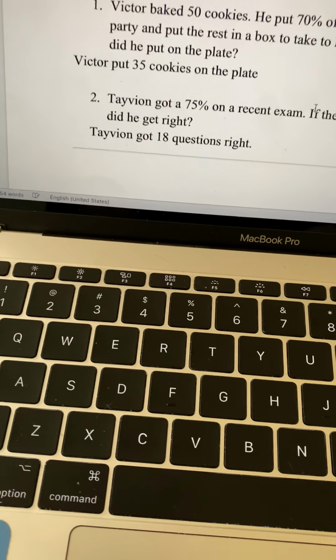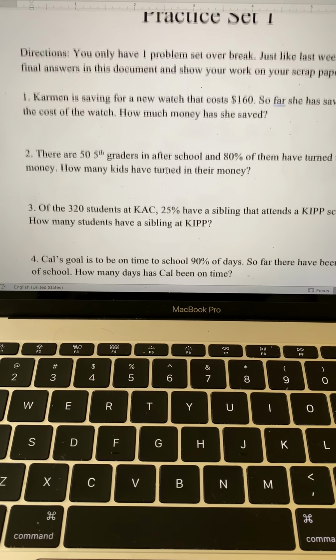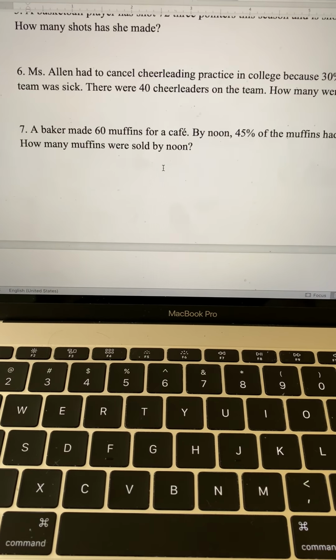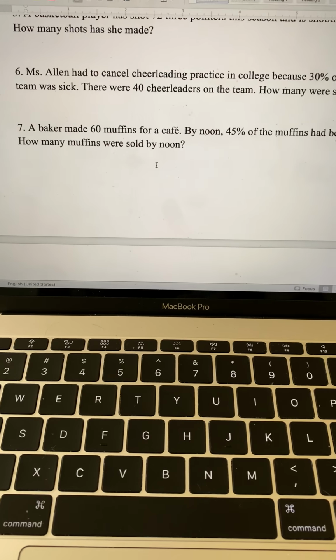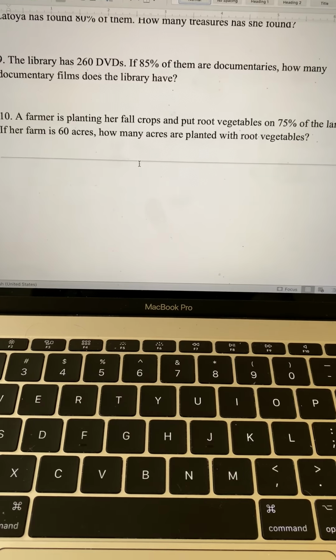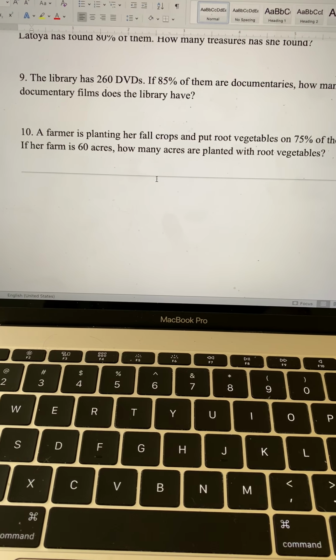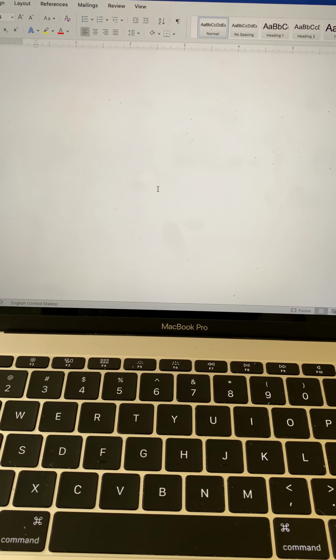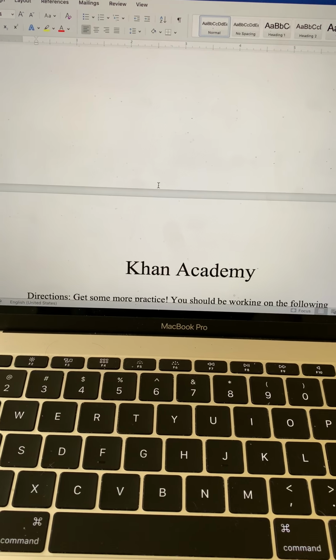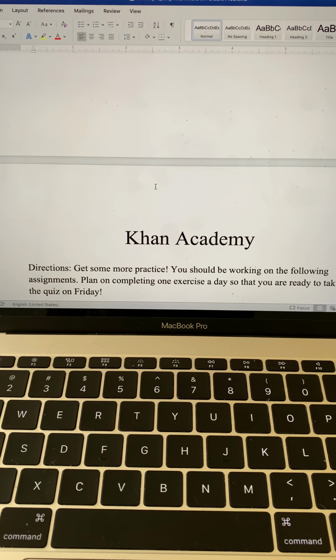Okay, so all you need to do is type in your final answers for your practice set. Make sure you hit submit when you are done, and then you can check back on the Google Classroom tomorrow, and you can check in on your work and see what you did by checking your answers. I'll post the answers in the Google Classroom tomorrow. As always, you'll have some assignments for this week just to keep sharp, so make sure that you're completing those as well.